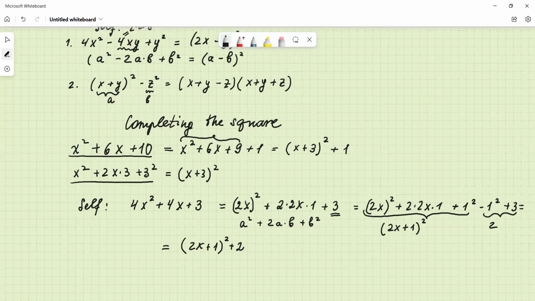Again, for right now, there is no need for completing the square, but eventually we are going to do it. So I want you to have it in mind together with the special product formulas, because completing the square is using one of the special product formulas. Guys, there are three important formulas which we either learned today or reviewed today. They are special product formulas, so I want you to memorize them. They're extremely important. Okay, that's all for today. So please do your homework and see you in our next lecture.